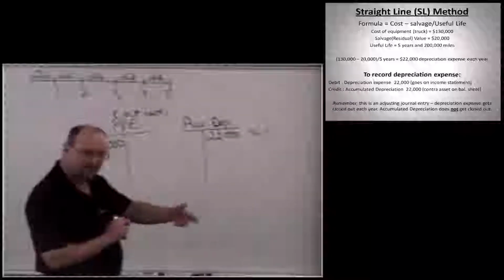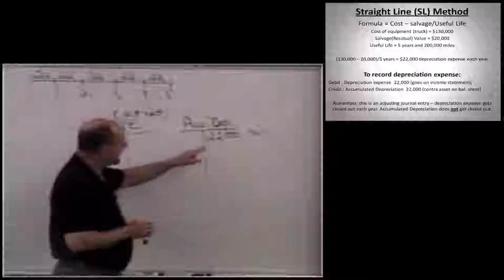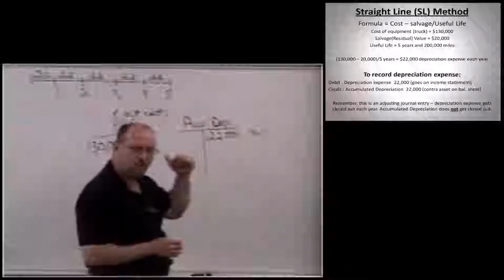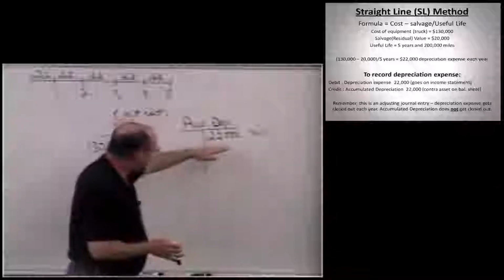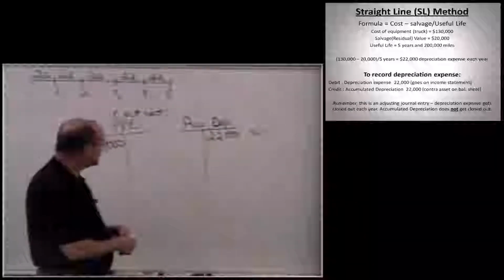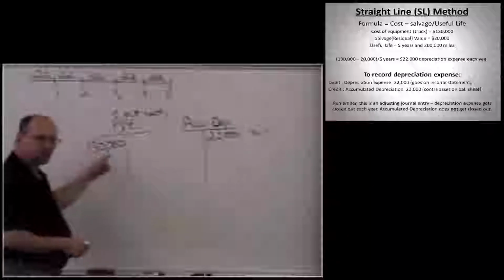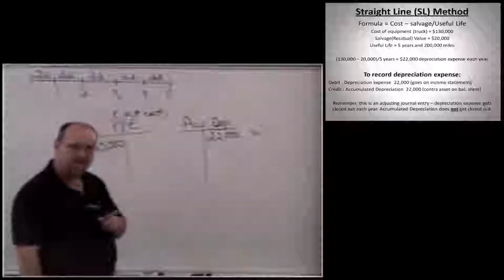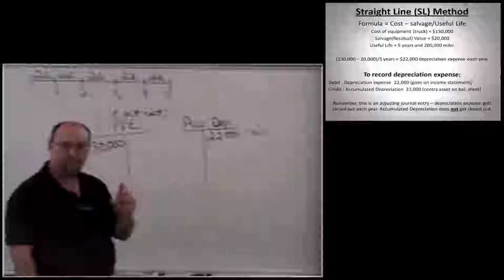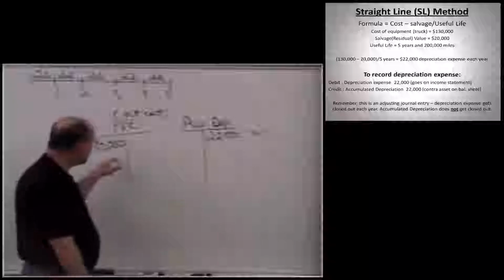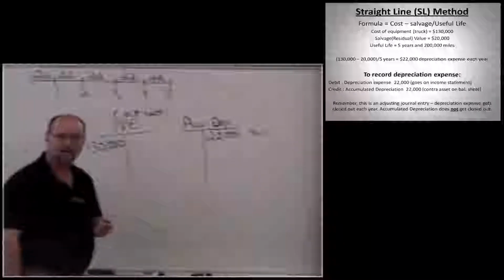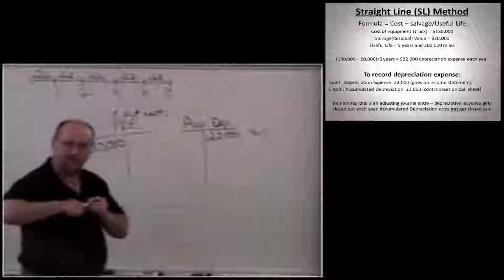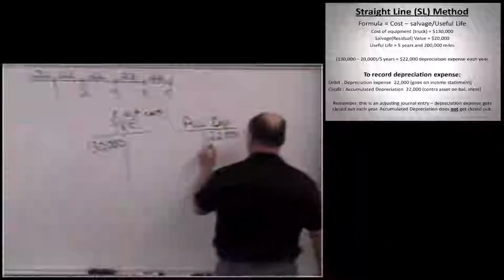Now, a contra asset, just to refresh your memory, has a normal credit balance because it's opposite, contra to an asset, and we know that an asset has a normal debit balance. And we subtract the balance in accumulated depreciation from the cost, and that gives us our book value. So on the balance sheet, at the end of year one, December 31st, my book value that I have to put on the balance sheet is 130 minus 22, or $108,000. Each year, I'm going to record this same journal entry. So let's just take a look at what this is going to look like in our general ledger.